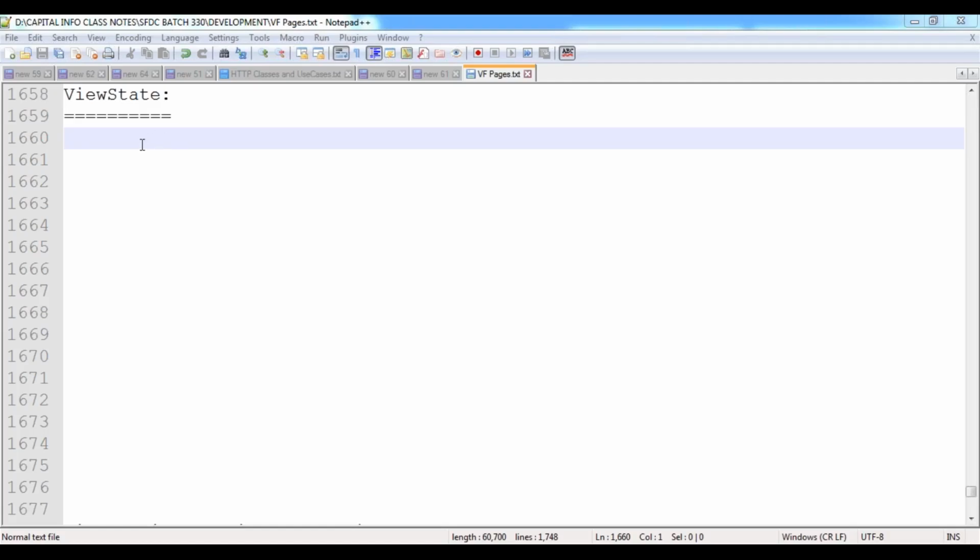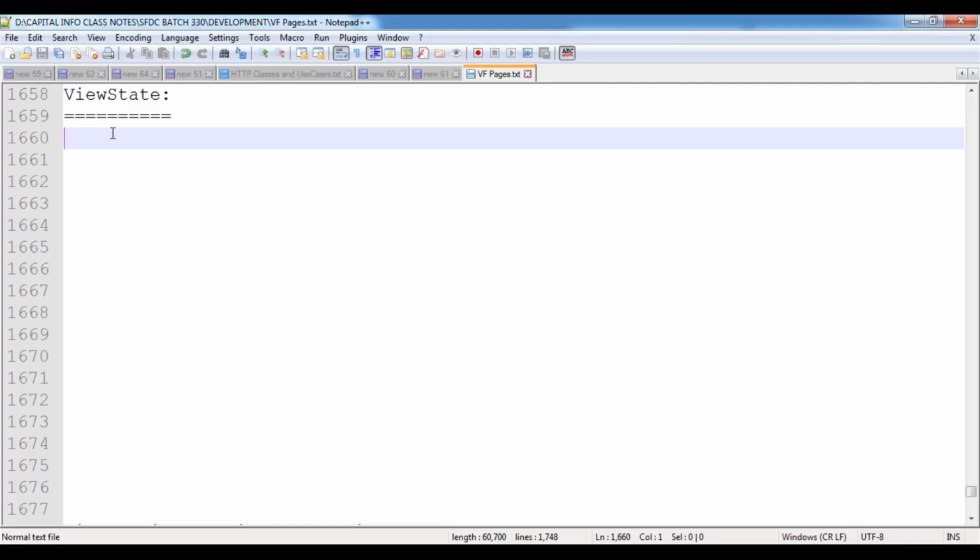We will see what exactly the view state is, what is the use, what it contains, how we can see the view state information, and how much data can be stored inside this view state. If I try to store more information inside that view state, then what kind of problems will arise, what kind of exceptions will arise, and how to handle those exceptions. We will see this practically in today's session.